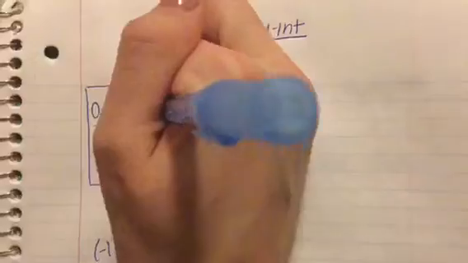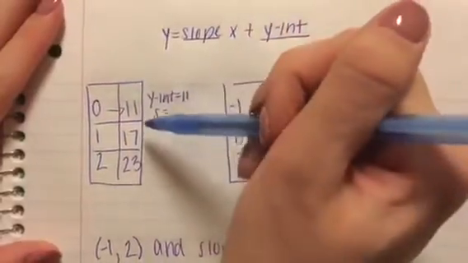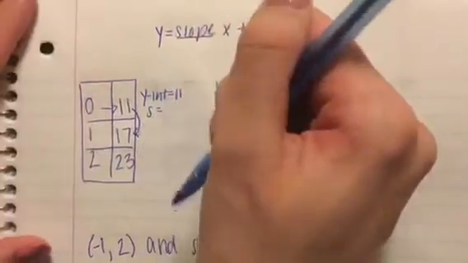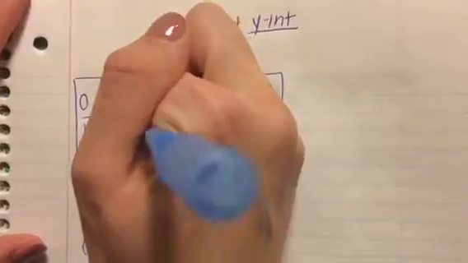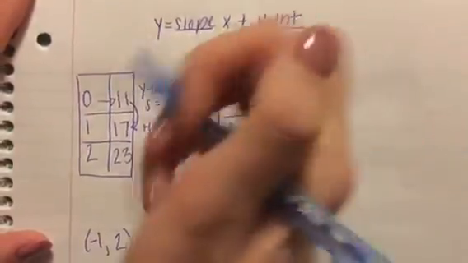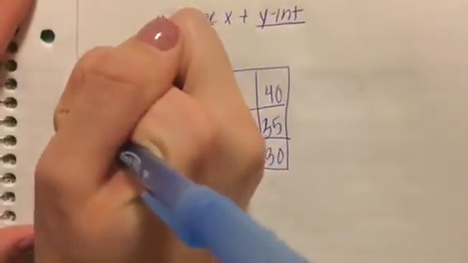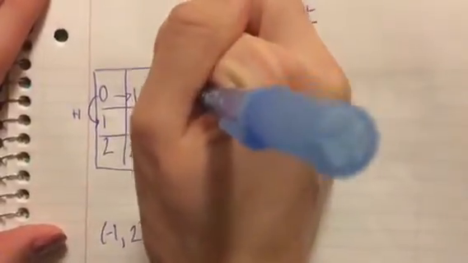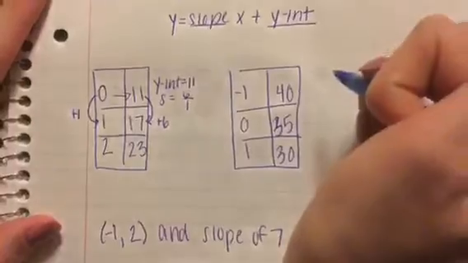In order to now find what my slope is, I look on this right side and I ask myself if my numbers are going up or down. From 11 to 17, they go up, and they're going up by 6. On this side, I'm going from 0 to 1. I'm going up by 1. So my slope is a positive 6 over 1.